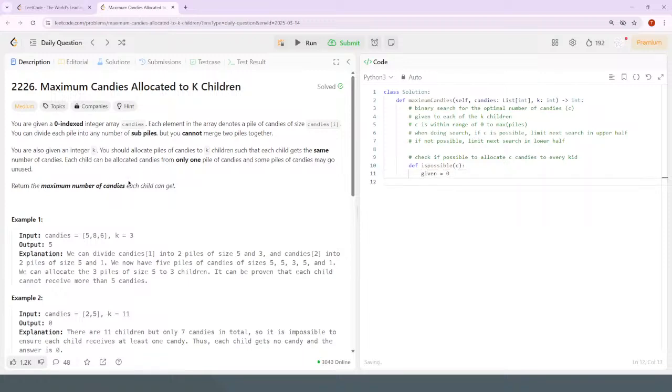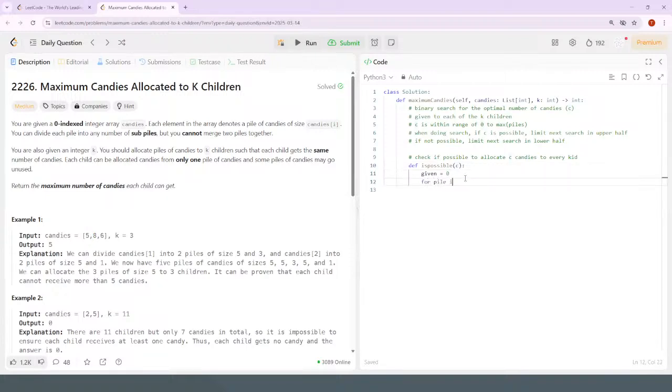So if C is like 2, you're seeing if 2 works. If there's 5 candies in the first pile, then there should be 2 kids that are able to be given 2 candies from it. If 3 is the possible allocation, then there'd only be 1 child that would be given from something with 5, because you can only divide into like 2 and 3.